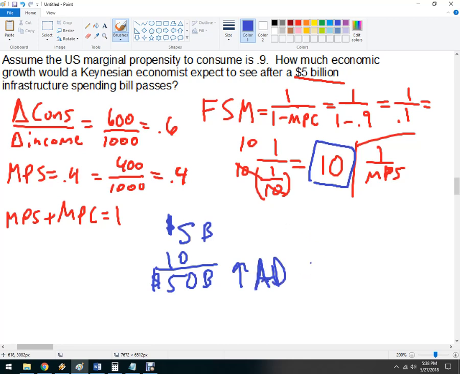and we should expect to see $50 billion in increased growth in the aggregate demand on the spending side. Because more people have jobs, they're going to go spend, so on and so forth. We put money in one person's pocket, then they spend 90% of it, and the next person is going to spend 90% of it, so on and so forth. It works its way through. So, that's how to do that.